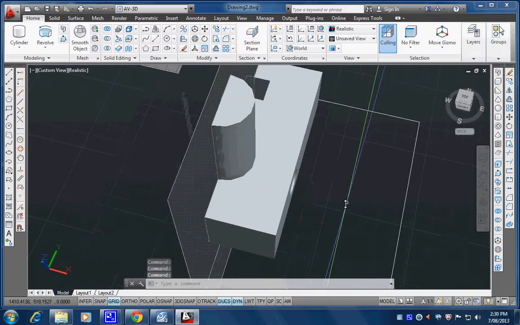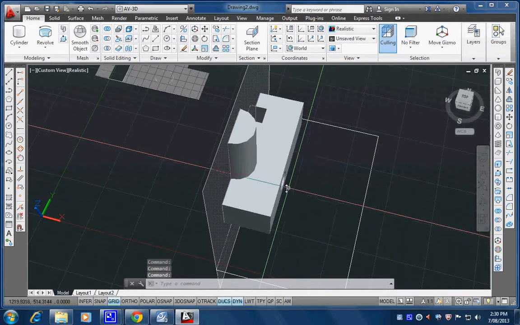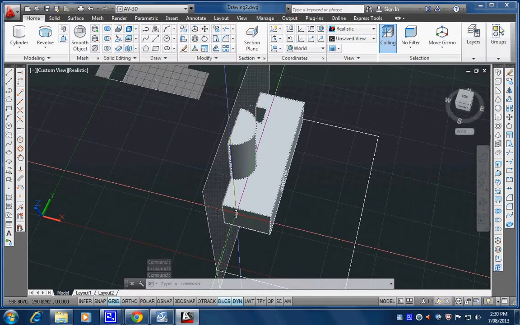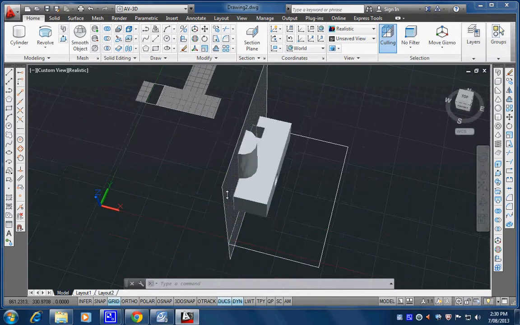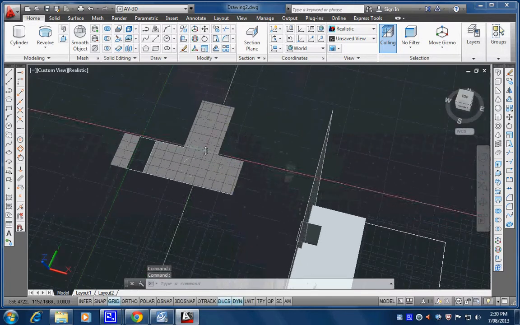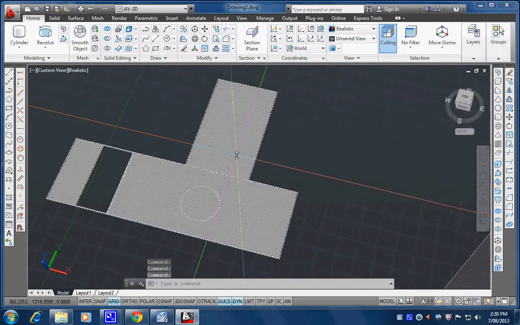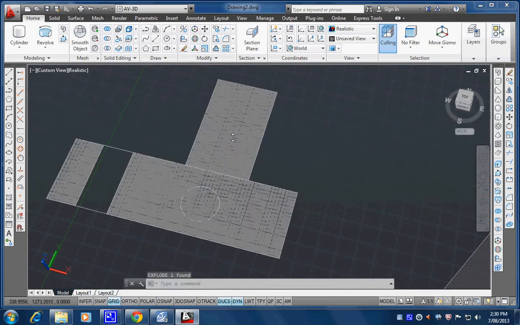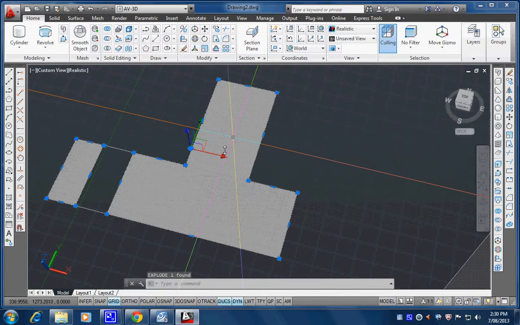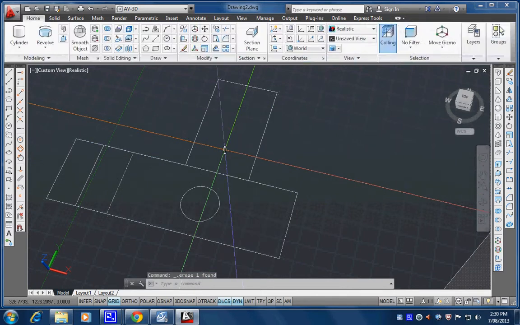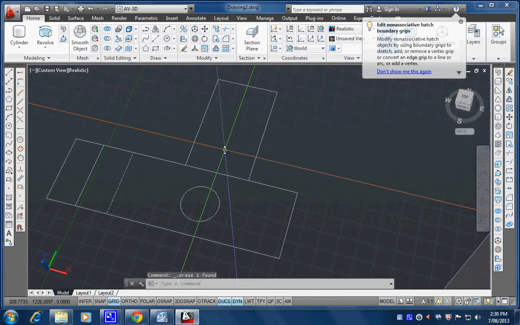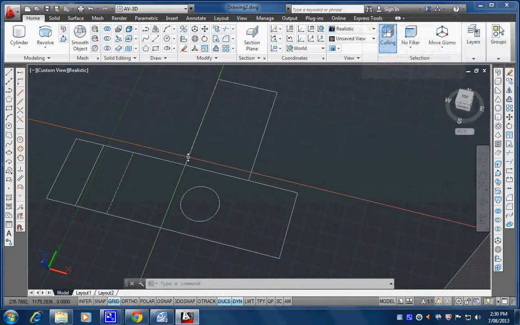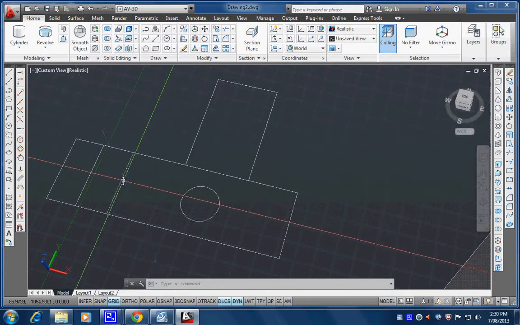If I reposition my section plane, I might be able to cut through it, and do another section through if I want. Or I can move this down a bit. But this thing here is basically a section with a bit of hatching. I can actually explode this now, highlight it, X for explode, enter. So this becomes all separate. So I can get rid of that if I want and hatch it my own way. Something like that. So it gives you the basic 2D out of it very quickly, I suppose.